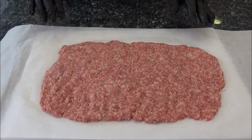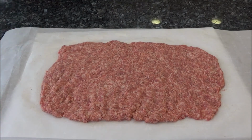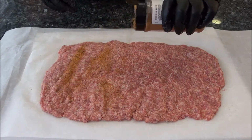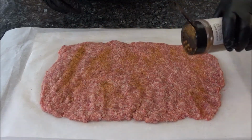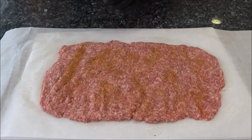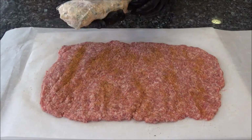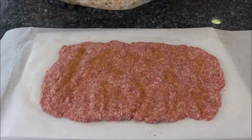All right, there we go. Next, I'm going to hit it up with a little bit more of the seasoning, whatever rub you want, but don't go crazy. We just want to season a little bit in the inside. There we go. And now here is the filling we did earlier.